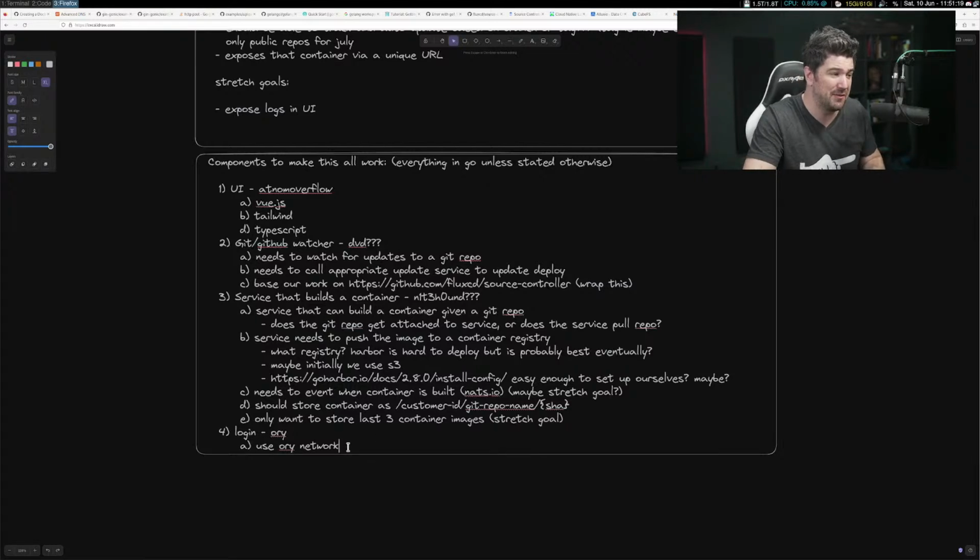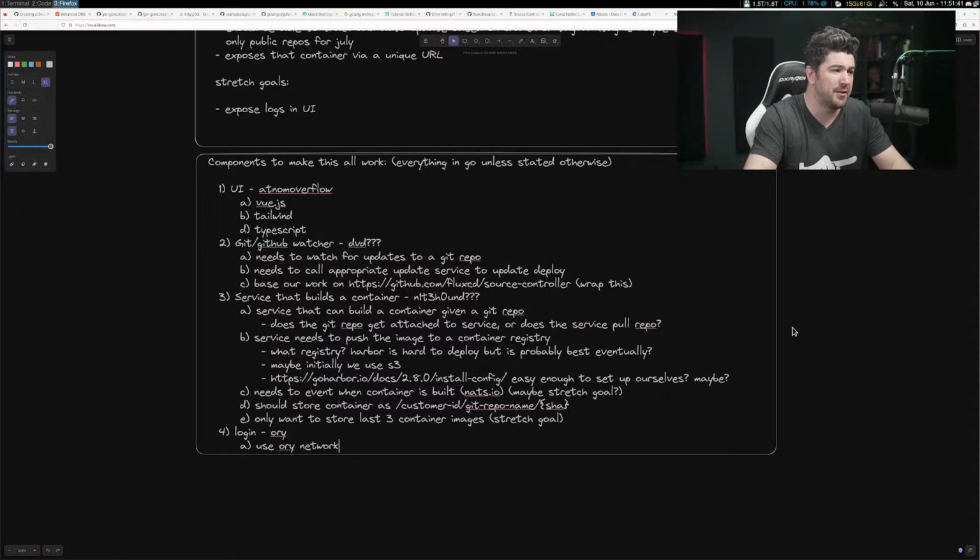Eventually in the future, if this actually becomes a big deal and people are using our thing, I'd love to partner with Ori. I think that would be really cool if we got to a place where the Null Cloud could partner with Ori to provide authentication in our thing, and kind of help another open source project that's doing really cool things. For right now, we'll just do it ourselves.